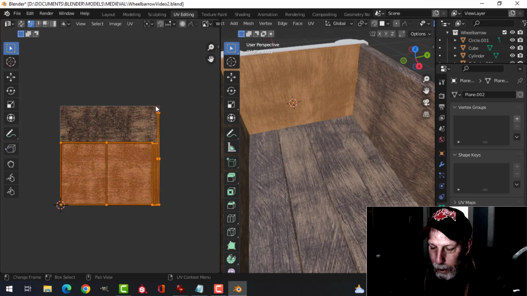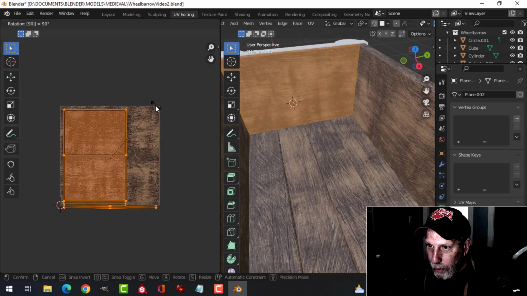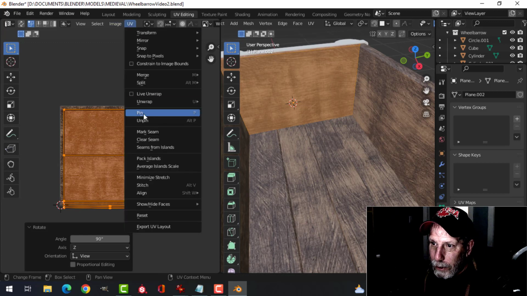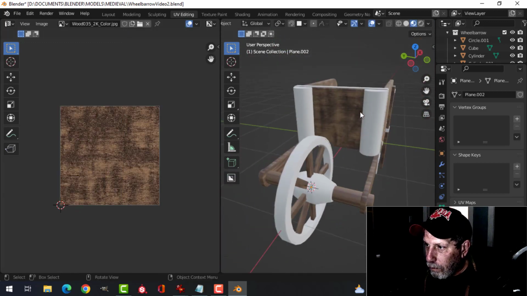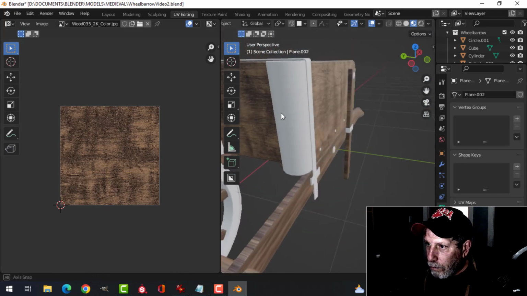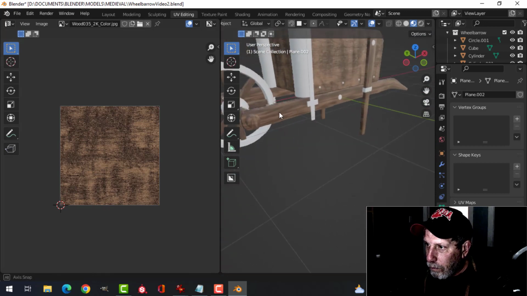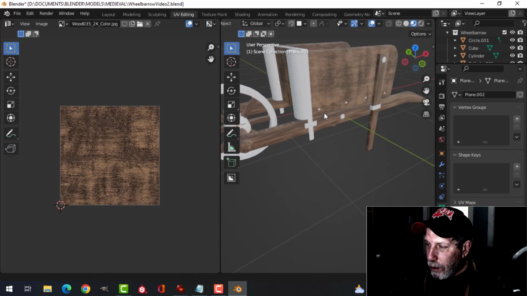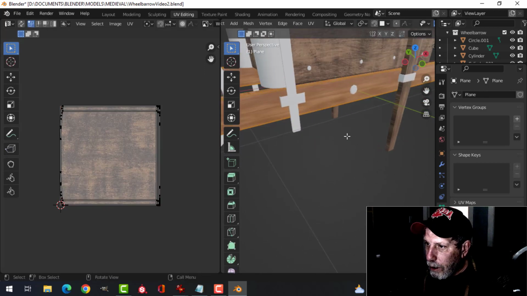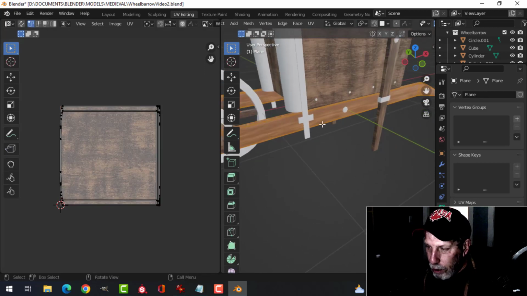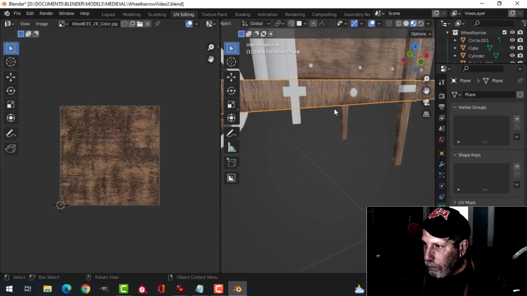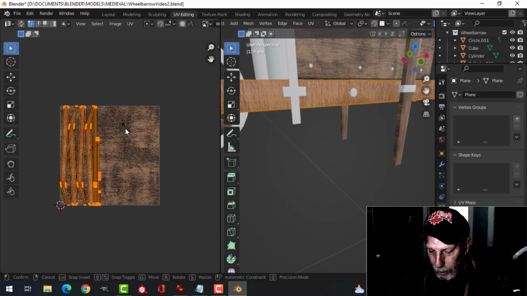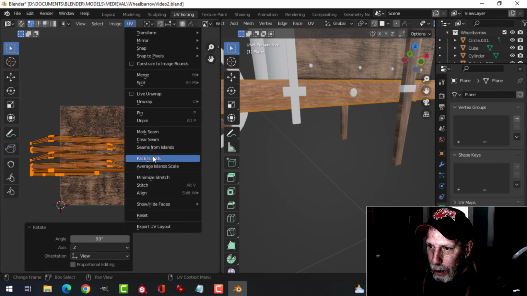Let's rotate that, A to select, R 90 and pack. Okay, let's come in here, see what happens if we do both of them at the same time. Select, R 90, and pack.